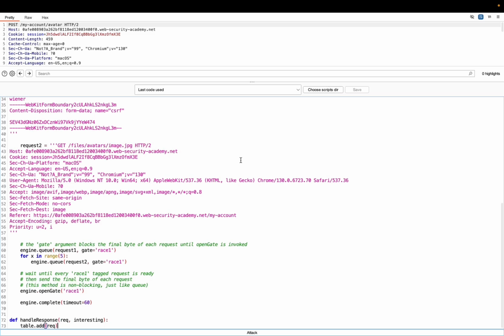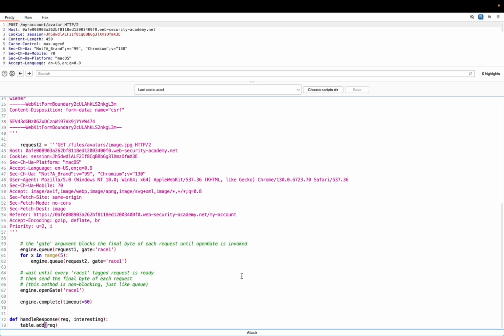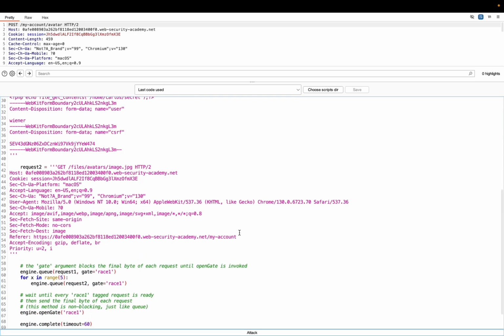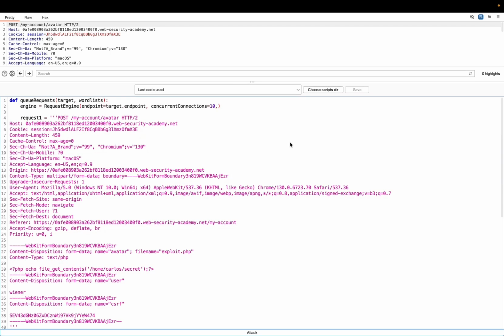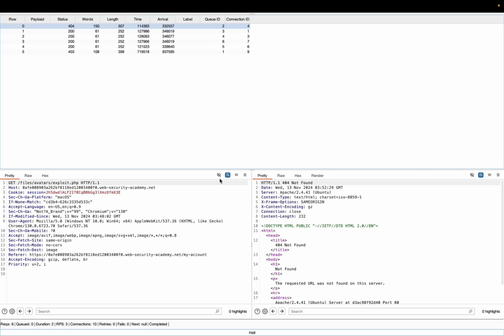Now if we click start attack, we'll find in one of these responses that we can exfiltrate the contents of the file containing the secret.